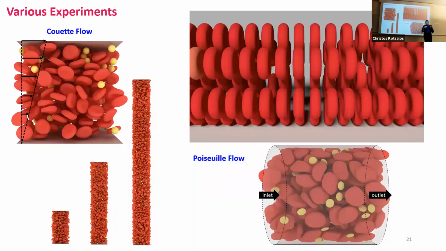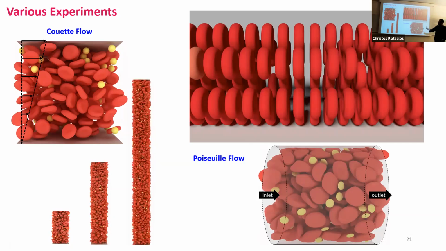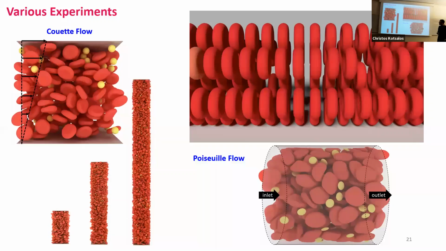So now if we put all these pieces together, throughout these years, we ran a lot of experiments. For example, we ran different Couette and Poiseuille flows. So here you can see 3 different Couette flows of different domain sizes. I don't want you to focus on the detail, but just to see the simulations that we got. I will zoom in on the next slide.